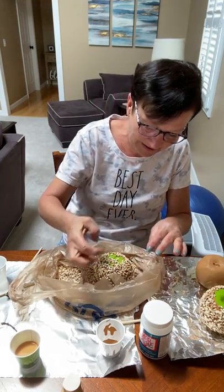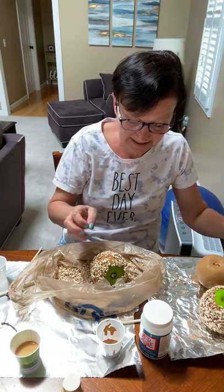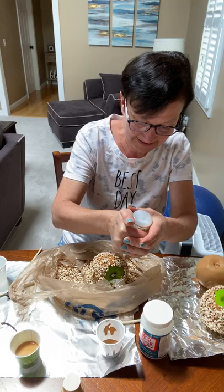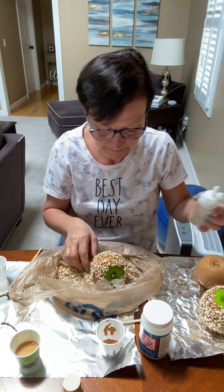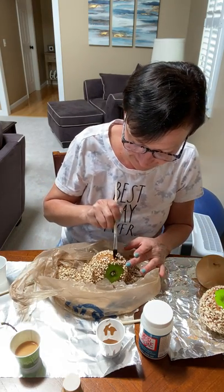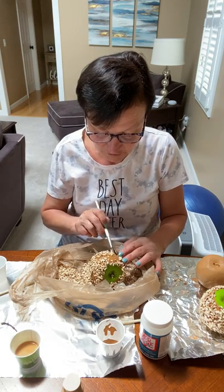I think it was better when I squeezed the glue on, because it gave it more glue. I'm going to squeeze it on there. I'm going to squeeze it on and spread it out. I think squeezing it is better because you get more glue.